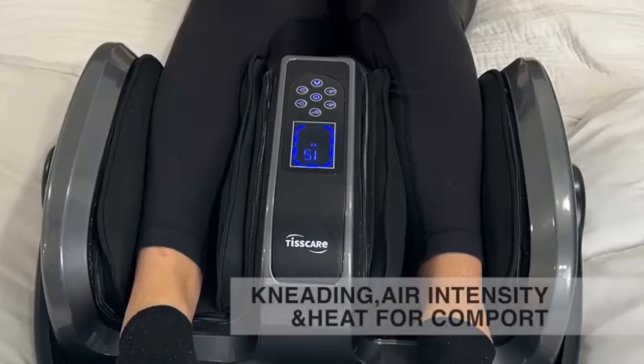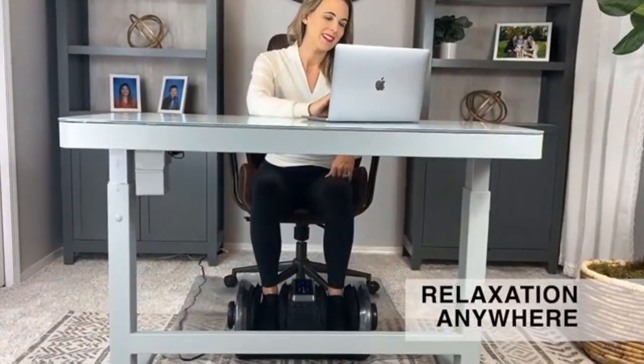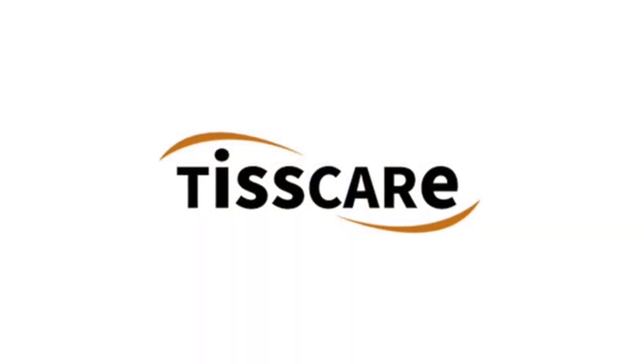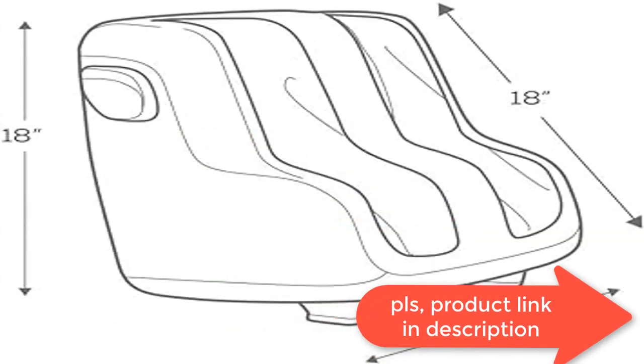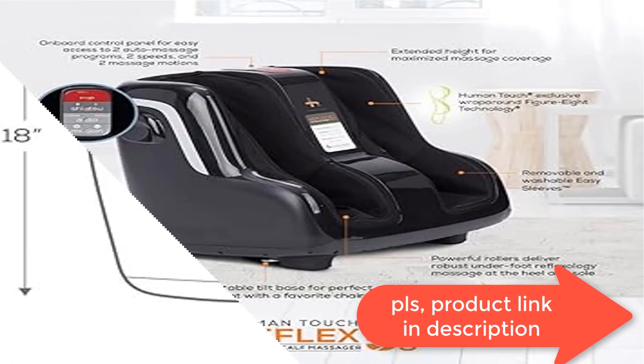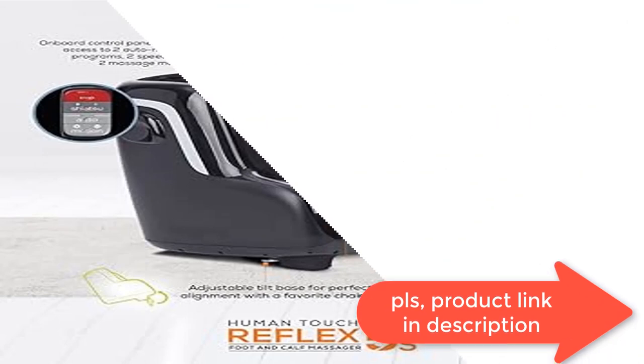Professional grade: the ergonomic design provides a comprehensive and comfortable foot and calf massage, using compression to deliver spa-grade stress relief. The base tilt is easily adjustable for perfect angle compatibility with a favorite sofa or chair. Targeted relief: our Reflex 5S massager provides quick recovery for stressed feet and relief from plantar fasciitis discomfort.